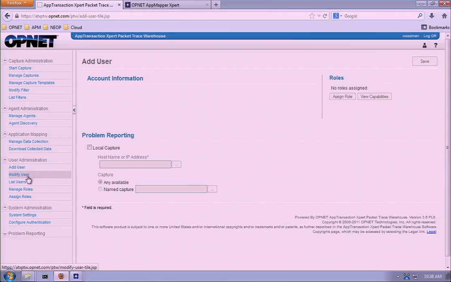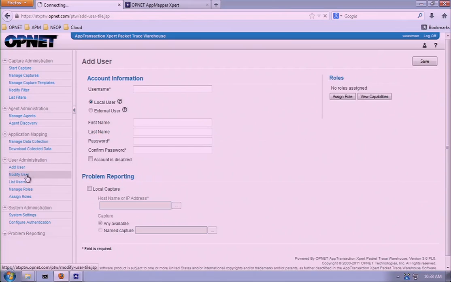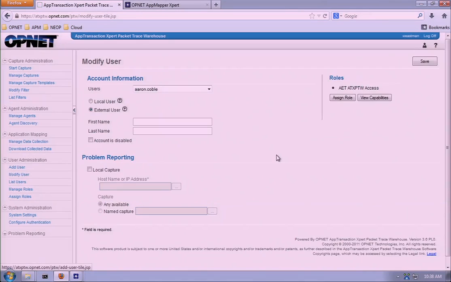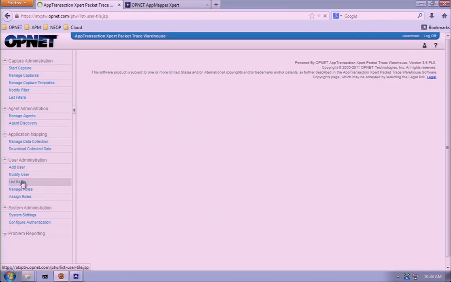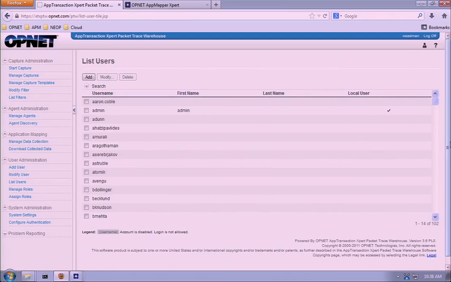Users. Here's where the permissions are stored. So I have all these agents deployed all over my network. And what I want to do, let me list users. Let me go grab myself. I'll just go grab me. And I'll show you, because I have the rights to do whatever. So I'll show you the different permissions.